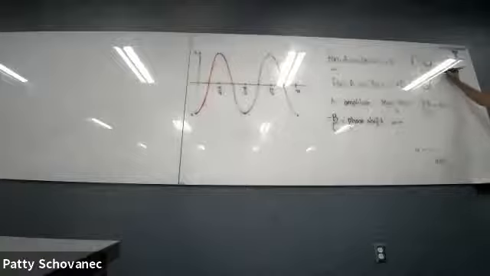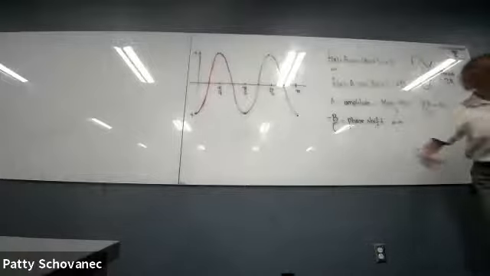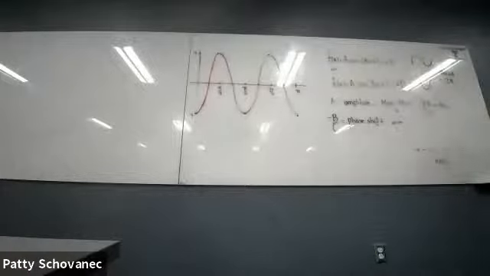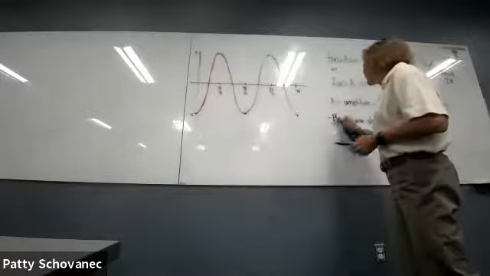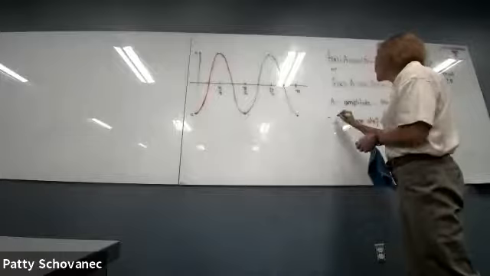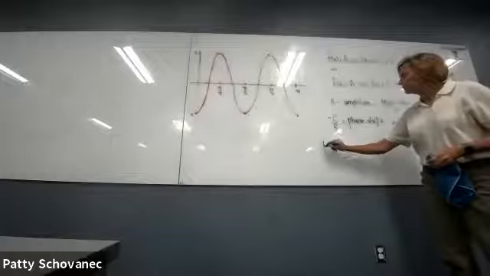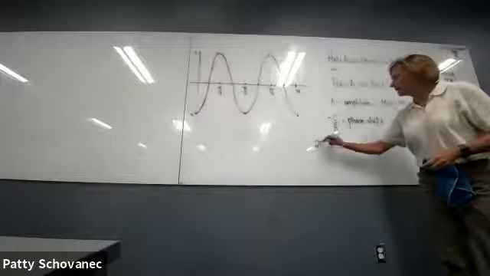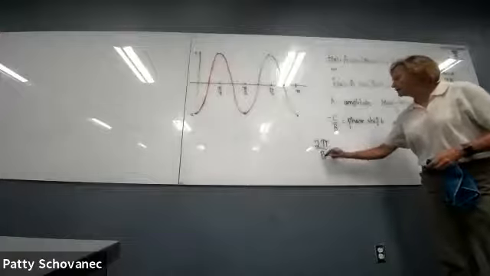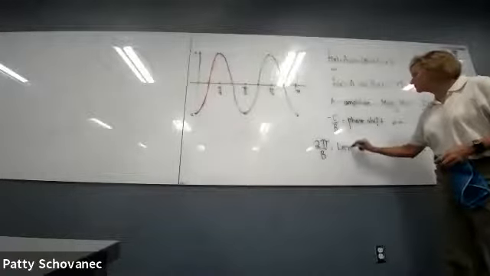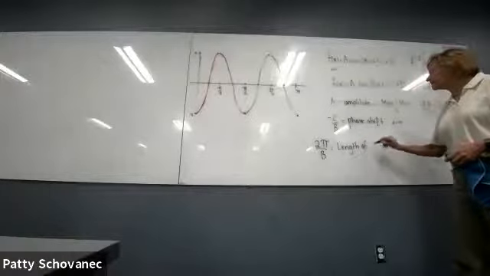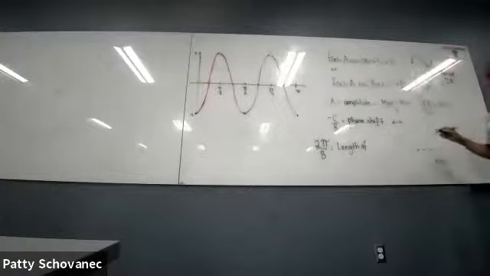Typically, the sine and cosine have a period of 2 pi. The number B by itself, I wrote that upside down. Did I say minus B over C? Not minus C over B. Minus C over B is the phase shift, where B changes the period. The number 2 pi divided by B is going to be the length of the period. That's the length that it takes one cycle of the sine or cosine.